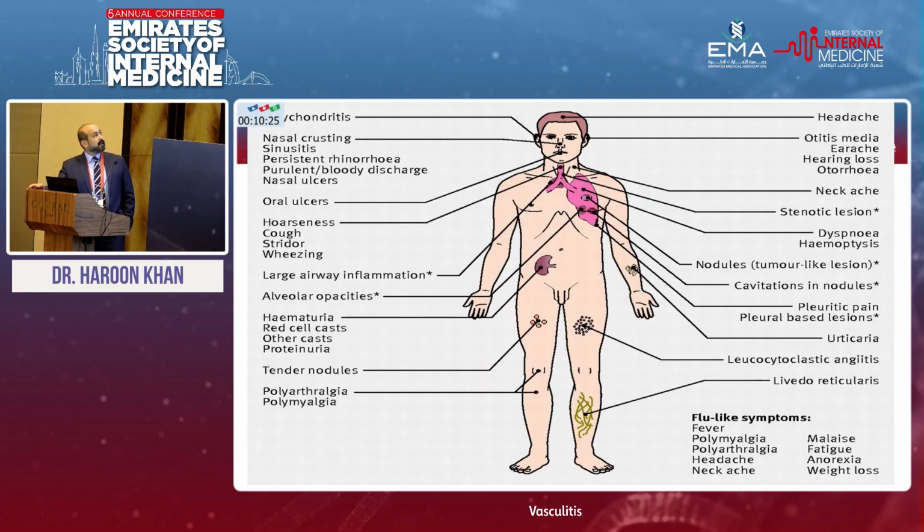So this, again, is a pictorial display of what we discussed. And it's a challenge, as I've said. Sometimes they might just have one spot. You think it's vasculitis, no other systemic symptom. So what do you do for them? Obviously, biopsy helps. But if they have multi-organ involvement, you cannot wait for the biopsy. You really have to get the treatment started.